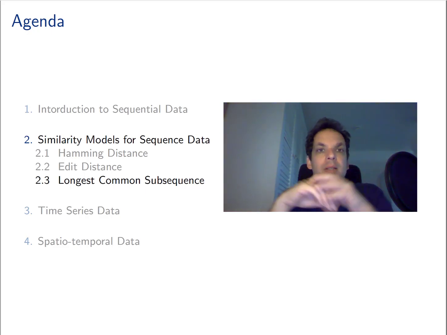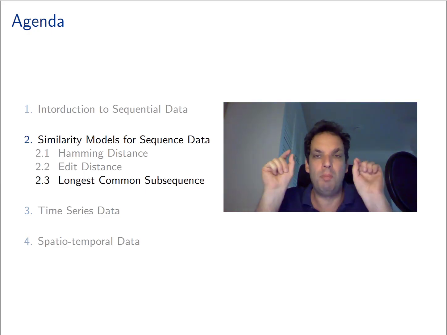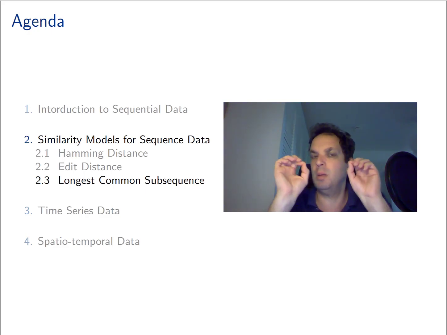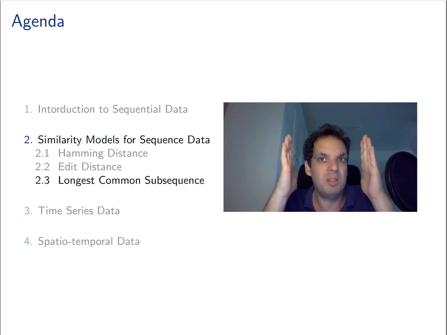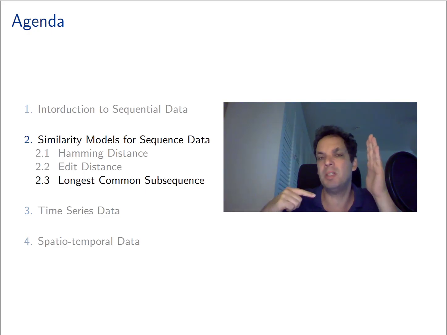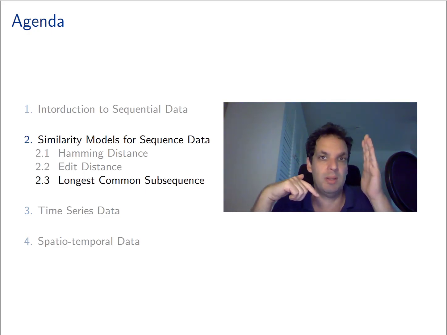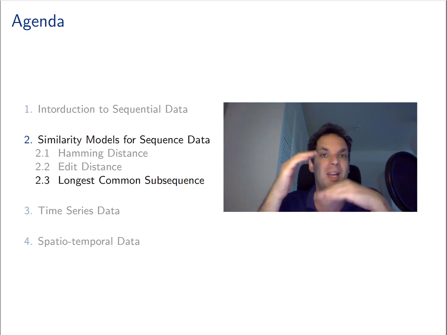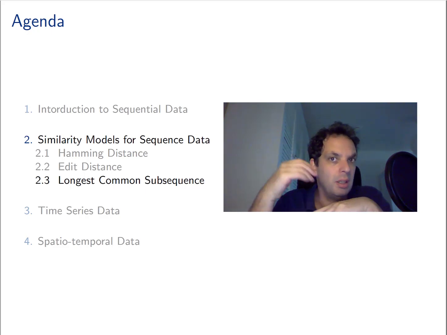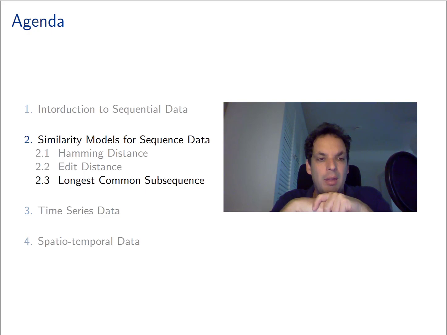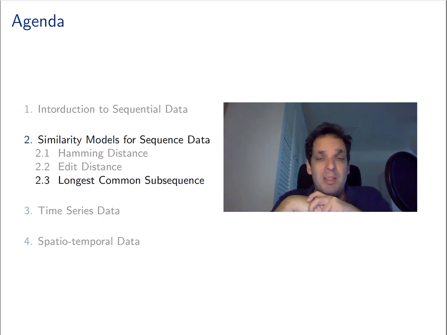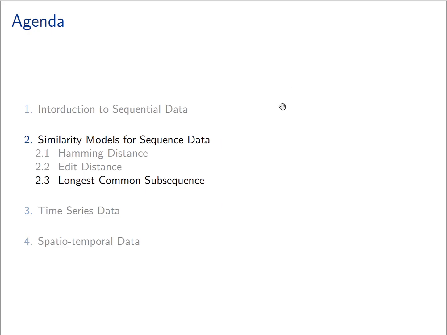The basic idea is that we will compare two sequences by means of their common subsequence. Yeah? So two sequences may share a common subsequence or several common subsequences, and we look for the subsequence that is shared by both sequences, which has the longest length, so to say. Yeah? So the biggest length. That is the longest common subsequence, as the name probably suggests, and we'll have a look now.